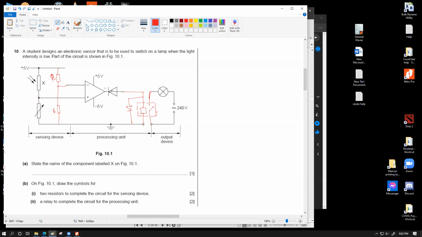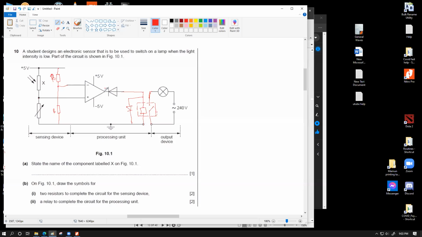Because there is a diode over here, the current can only flow from ground to the left. This solenoid can only be energized when this output is negative, or lower in voltage than the ground connection. This is ground. That's why I gave a minus sign over here for my personal reference, which means current can only flow upwards. For this to happen, the output of the op-amp has to be negative.